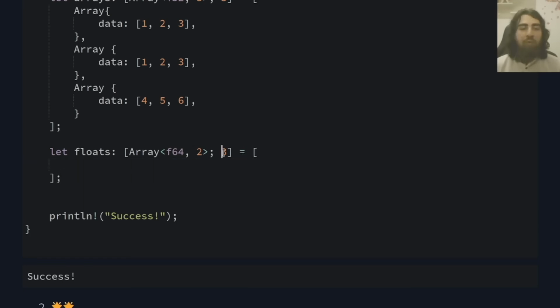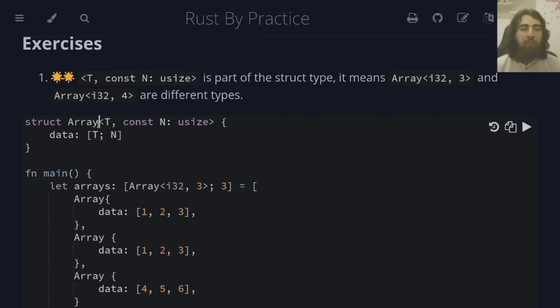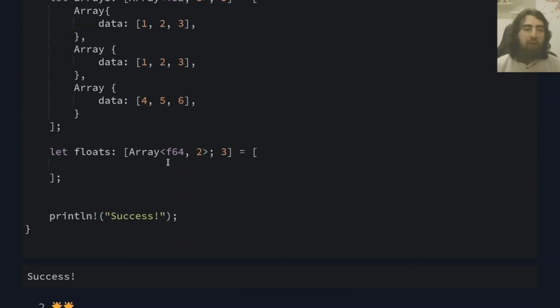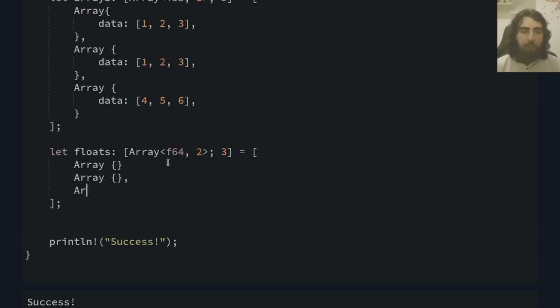So we want 3 elements of type Array, this Array struct, right? So let's define that. Like that. As you can see, we have here 3 elements of type Array.